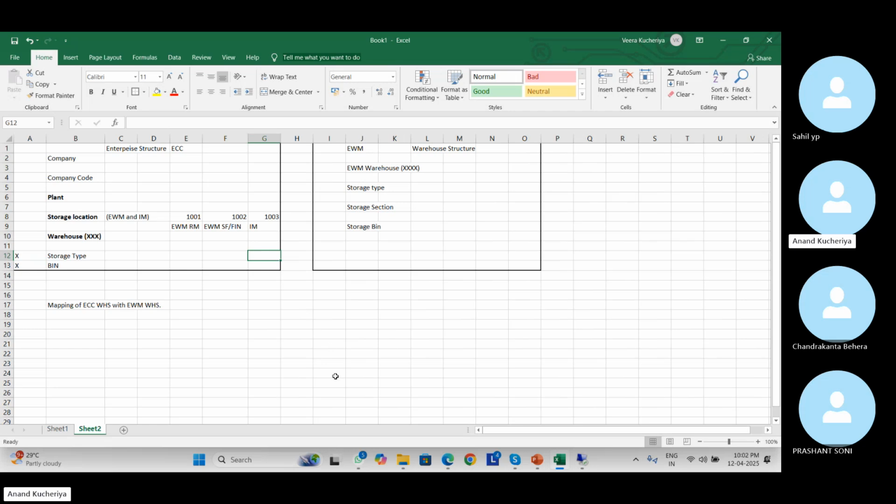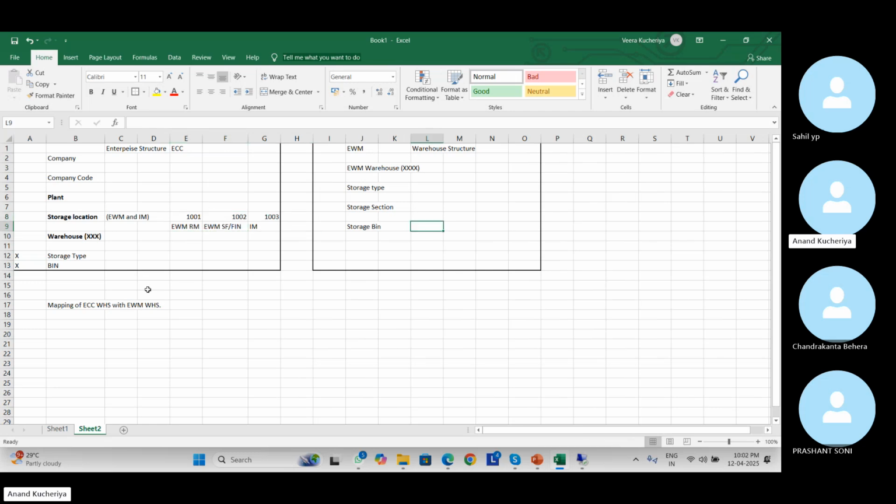So whenever we perform activities related to these storage locations, that will be relevant to EWM. For example, whatever stock is available here should also reflect in EWM. But what will be the difference when I talk about stock?